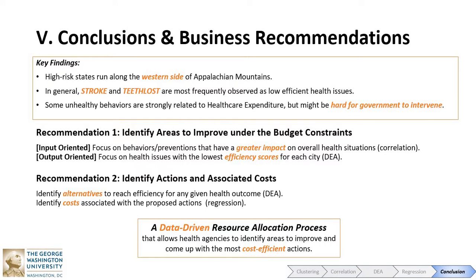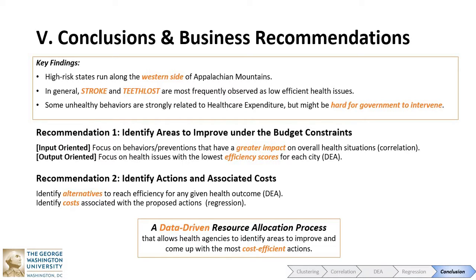So we have identified ways to capture high-risk areas based on clustering analysis, and we recommend to focus on appropriate health issues in these high-risk areas because certain health issues are more frequent than others, and we also want the government to understand the cost and the impacts of our recommendations.